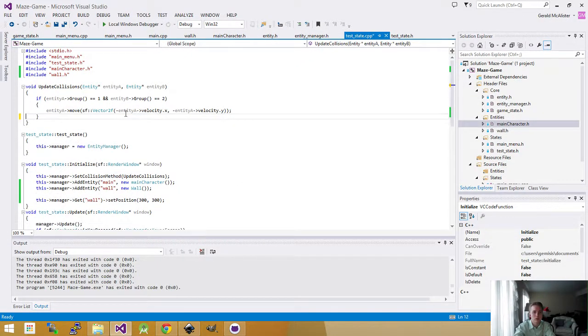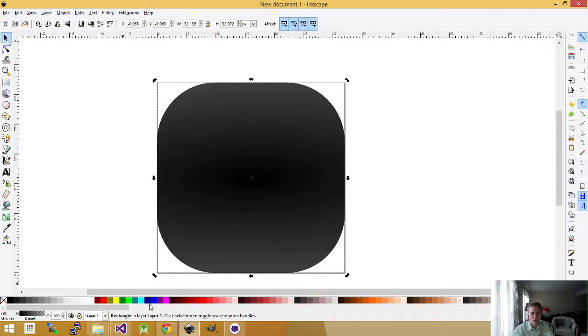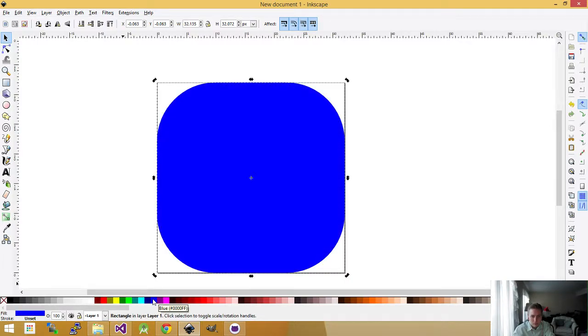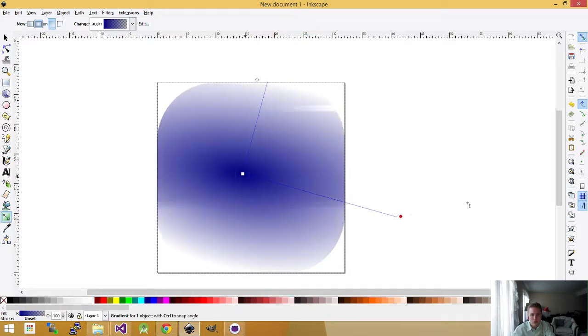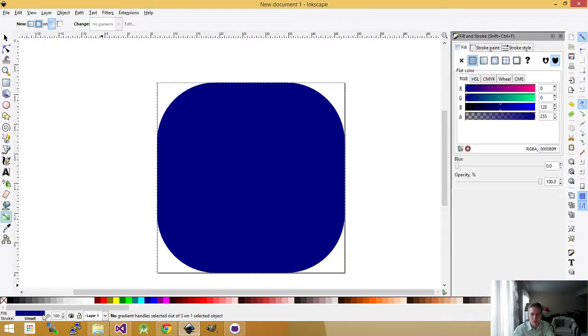So what we're going to do is we are going to actually come here and we're going to set the color to, let's go blue. And make this a darker blue. And set this. And then for that, we'll go ahead and make it a black.